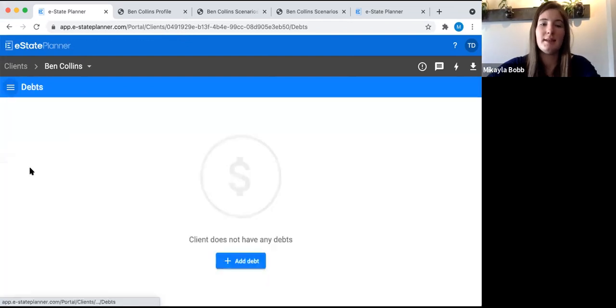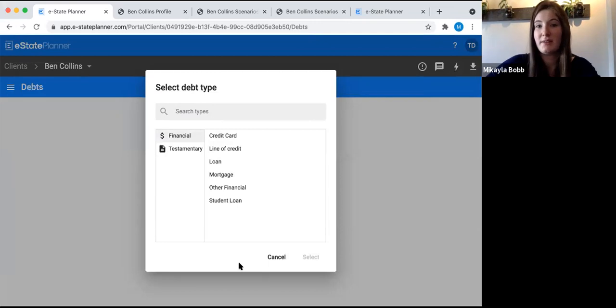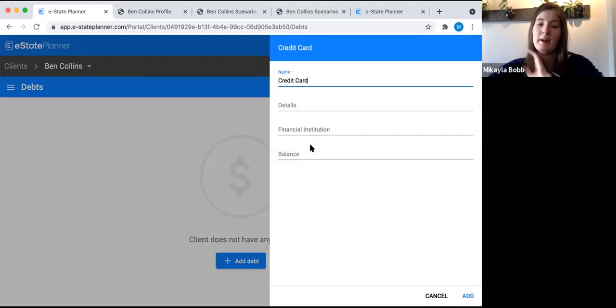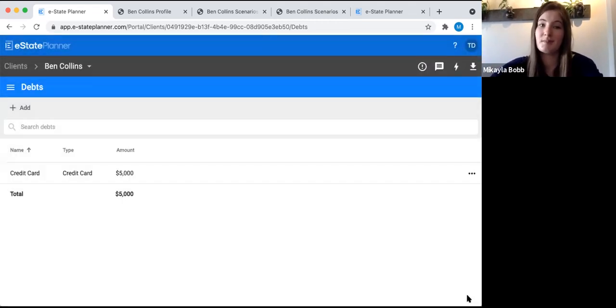So then we'll go to debts. So you can add debts in. It doesn't really affect the generation of the will. It's more for the planning part. So if you want to show sort of the debts and their values and get a more accurate value of the net value of their estate. So here's the mortgage. We don't want to add it again because we already added it in on the assets tab associated with that house. So let's just say we have a credit card. So we're going to put in $5,000 and just add it in. So that's debt.